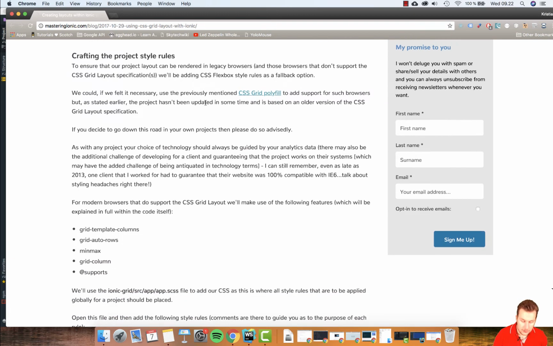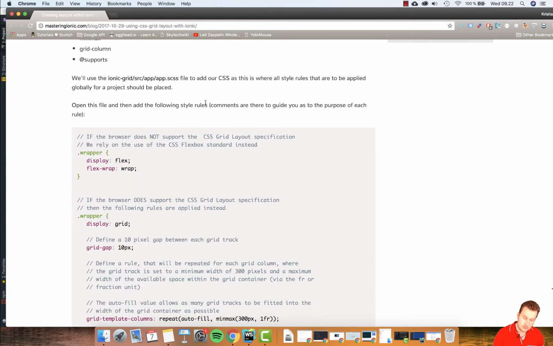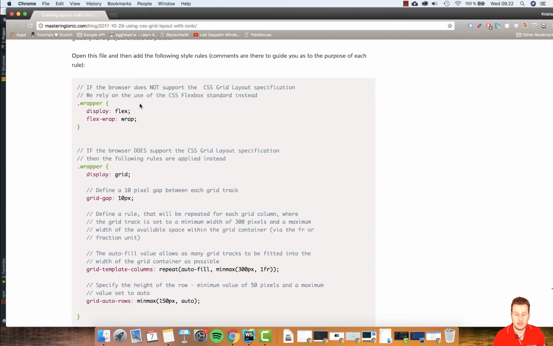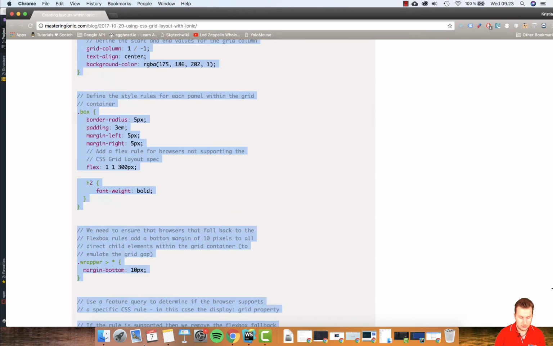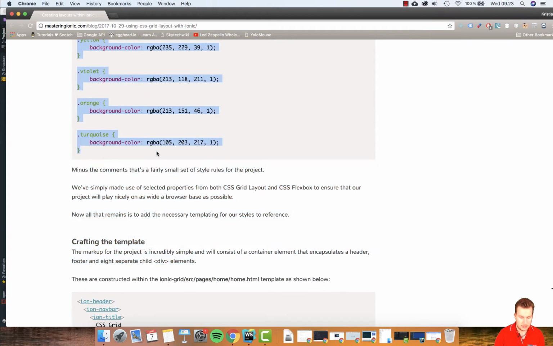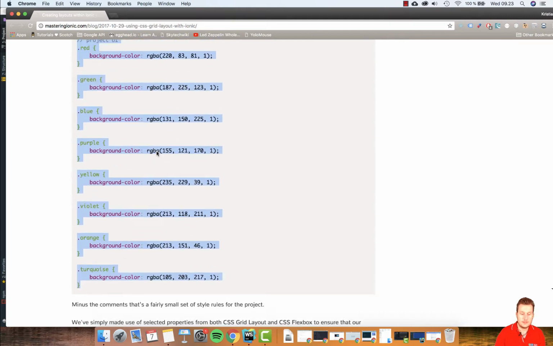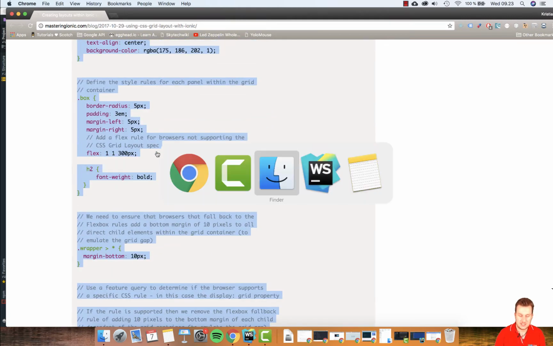You can read through this if you want to, or just actually do what is done here and copy all of this, and kind of win really quick. I am just going to copy the things he did and then show you what they are, and if you have more questions about the specifics of these, we can have the discussion in class instead. So I'm copying everything in this part here. There we go. And this is the SCSS for this.